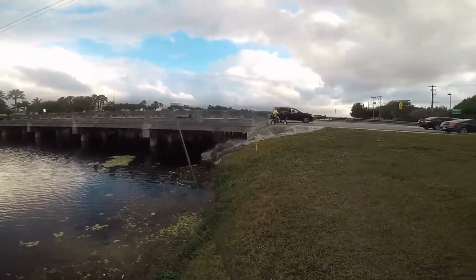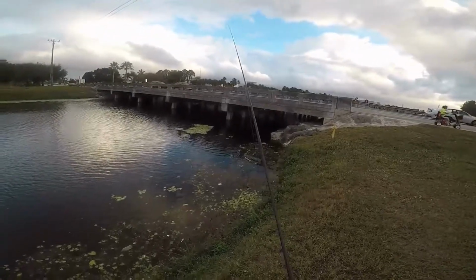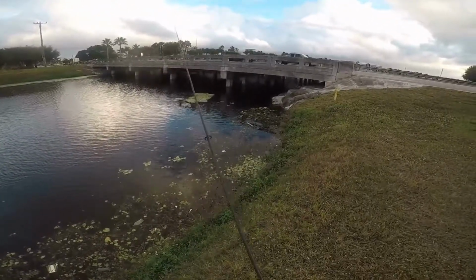I caught a little bass. Better than nothing.